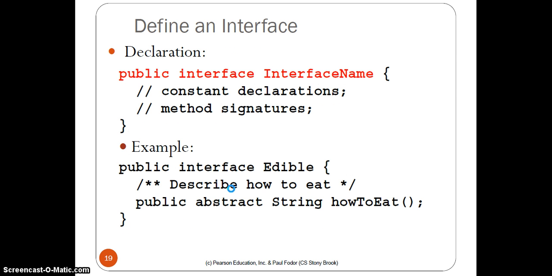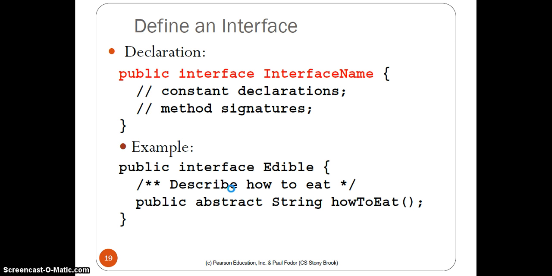Interface declaration is very simple: public interface, interface name, some constants and methods. Constants are used much less compared to the methods and signatures. Signature is what I essentially called the footprint in previous lectures, and we usually use interfaces for signatures. Now mind you, all the methods are abstract and hence they need to be implemented in the class which uses this interface.